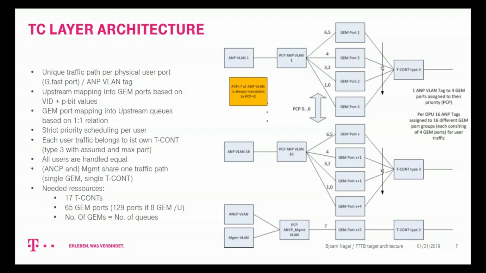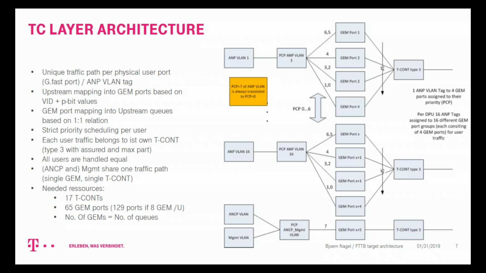Bjorn, a question on the users disturbing each other. Do you not oversubscribe at all? I mean, I would presume that the highest priority traffic of all users would be, if you've got voice traffic or something, the highest priority traffic of all users would presumably be served first, unless you have no oversubscription.